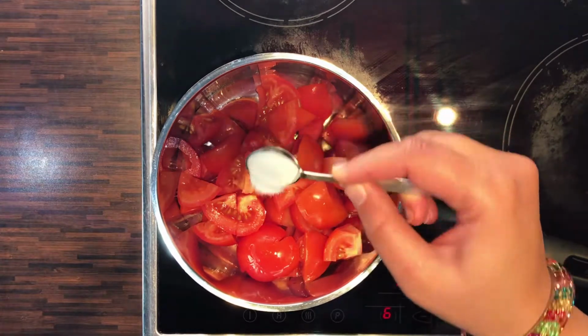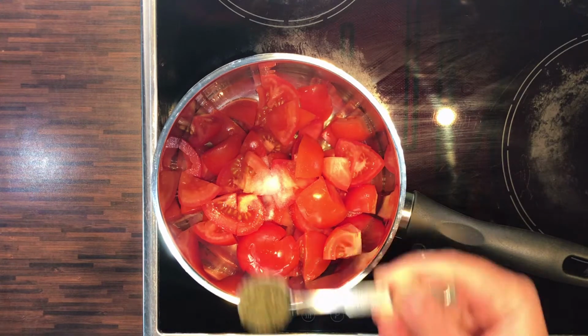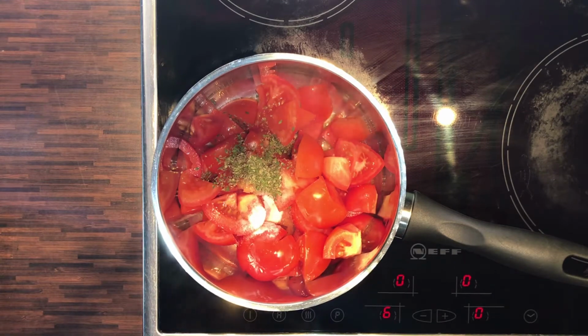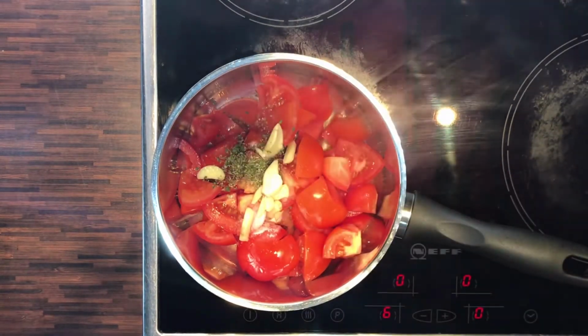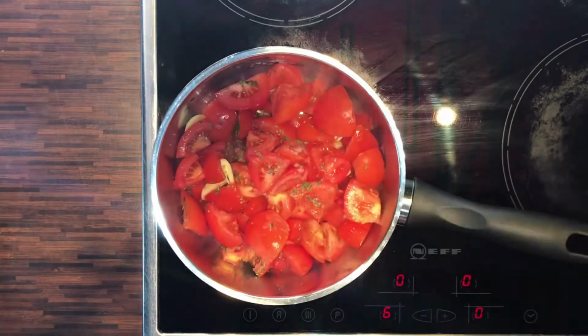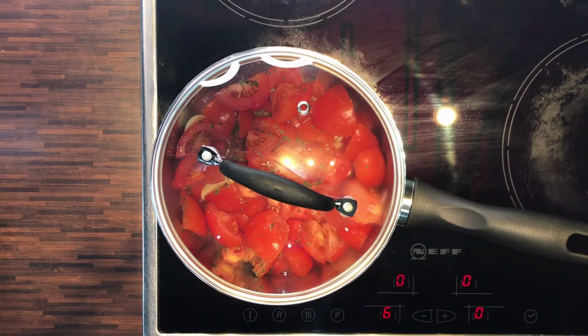And then about a teaspoon of salt, a spoon of mixed herbs, and then a little sugar just to balance the taste, 2 to 3 cloves of crushed garlic. Let's give this all a good mix. And I'm going to put the lid on and let it cook till all the tomatoes are done.